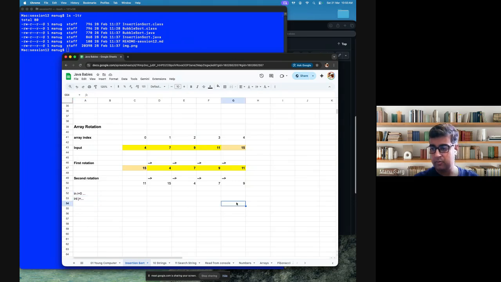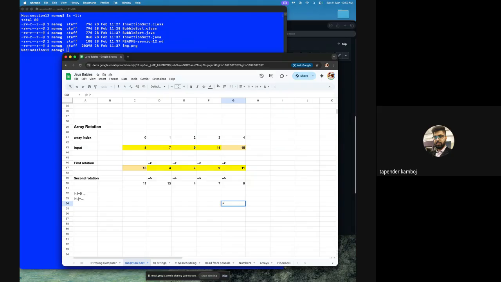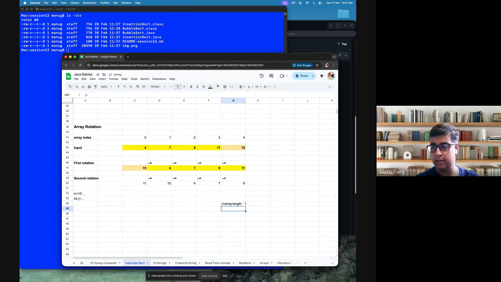So in this case, we'll start with j equal to the last element. What is the index of the last element? 4 in this case, else it can be array.length minus 1. Correct. Which in this case is j equal to 4.